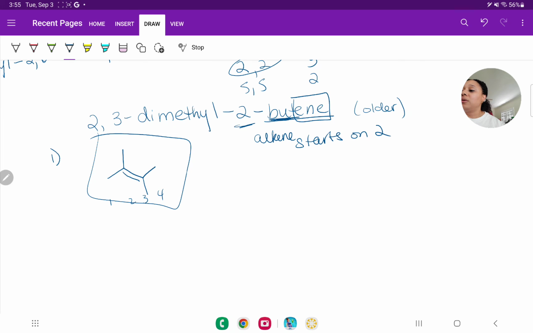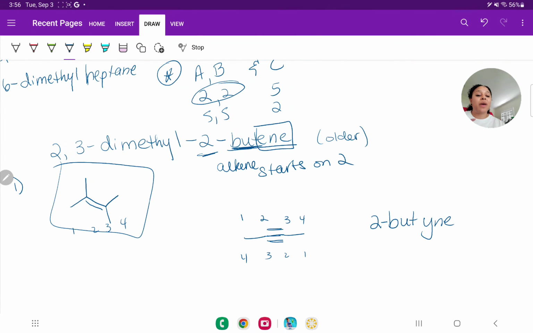I'm going to do one more, which is an alkyne. Another question on your sheet gives you this molecule, and we're going to name it. If I find the longest chain, I can go 1, 2, 3, 4, but I could also go 1, 2, 3, 4. It doesn't make a difference because the alkyne still starts on position number 2 no matter which direction. So I have 4 carbons, so it's but-, and since it's a triple bond, it's -yne at the end. And since it's starting at position 2, it's 2-butyne.